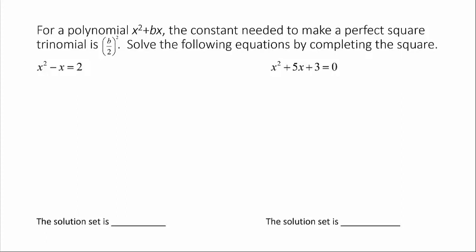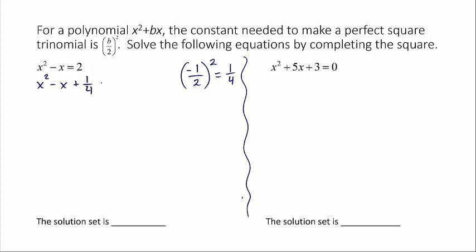So the first thing that I want to do is take that b value. In this case, it's -1. Whether you take the negative with it doesn't make a difference because when you divide it by 2 and square it, a negative times a negative is a positive. But let's say we have a -1 value for b. If we divide that -1 by 2 and we square it, we get 1/4. So that's what we're going to add to both sides of the equation. What you add to one side, you have to add to the other. So we're adding 1/4 to both sides.